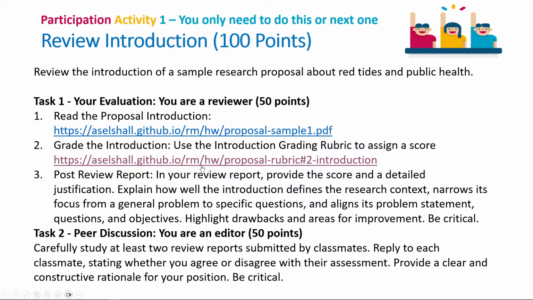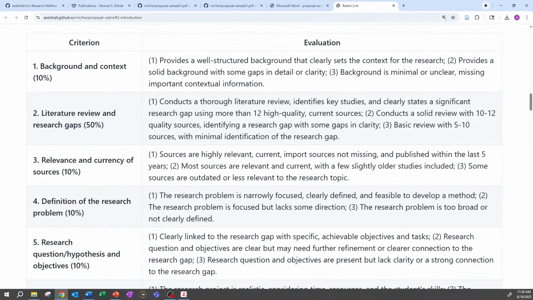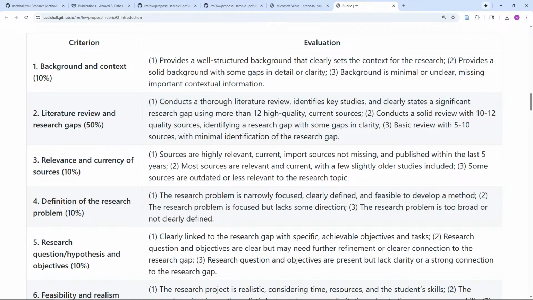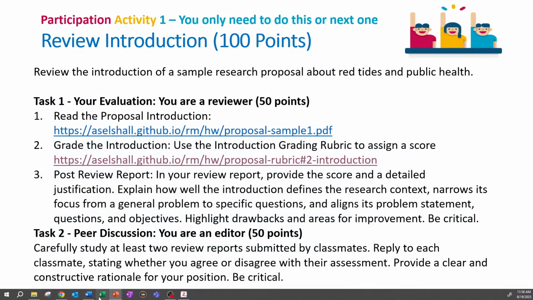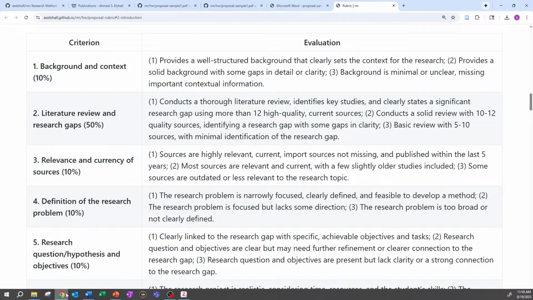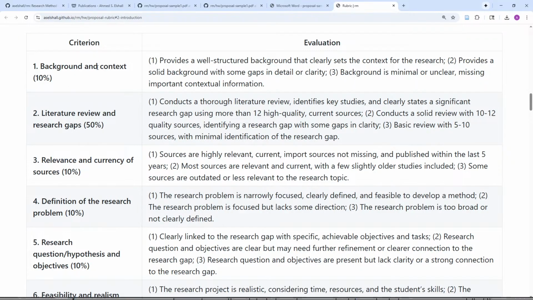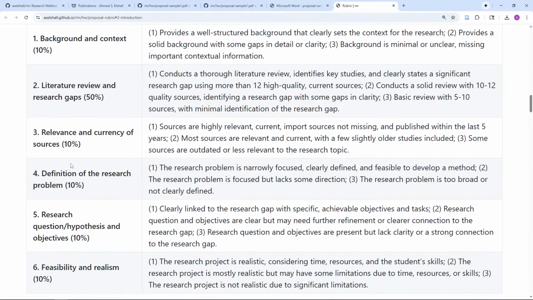So you provide the grade and the rationale for this grade. You say, okay, for this section you got 8 out of 10. And by the way, this proposal is not perfect. It is not the final version. I intentionally chose this version because it has a lot of mistakes and issues that you can figure out. So if you give me 10 out of 10, that wouldn't be the correct answer, because you shouldn't be getting the full mark in many of these. There are a lot of issues.